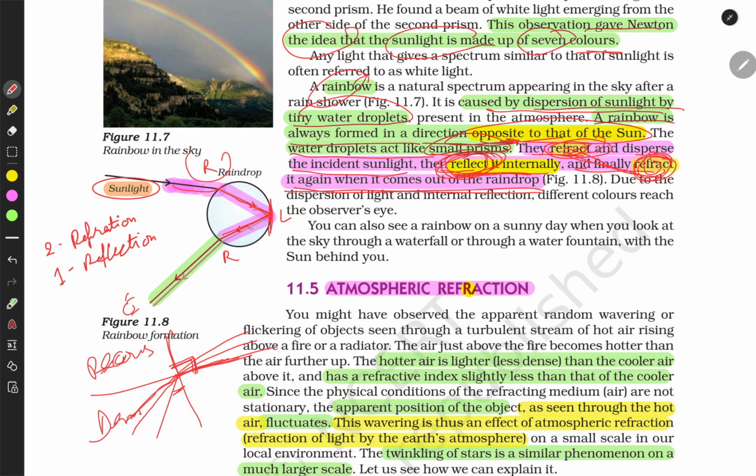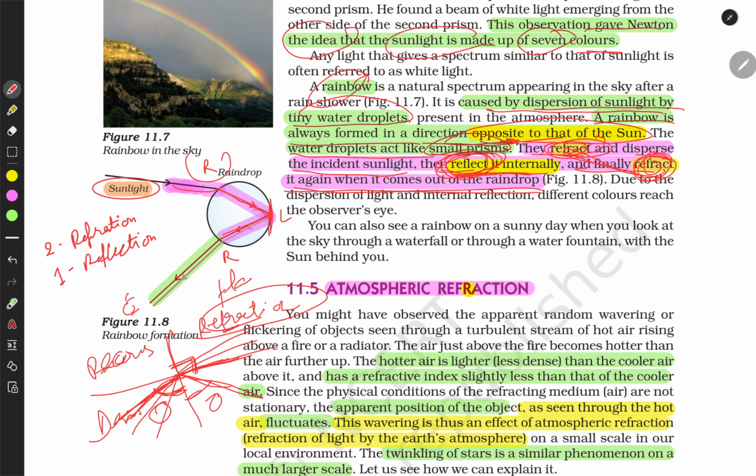And when we increase the angle beyond the critical angle, a new phenomenon happens, which is called total internal reflection. Till the critical angle, refraction was happening. When the incident angle is more than the critical angle, total internal reflection happens. All the light comes back, and it follows the laws of reflection. The incident angle and reflecting angle will be the same.